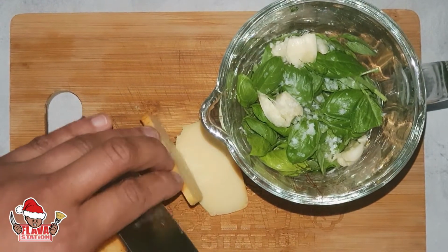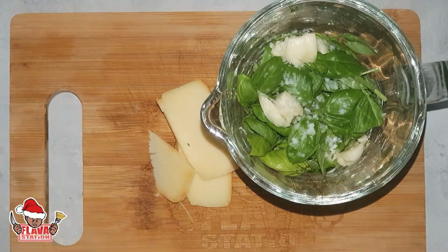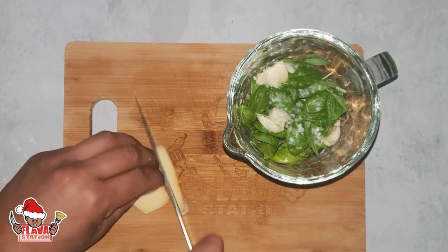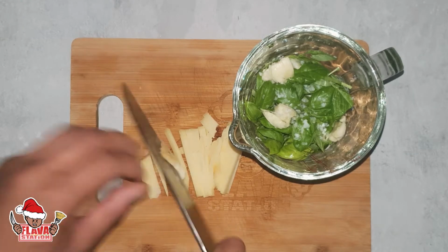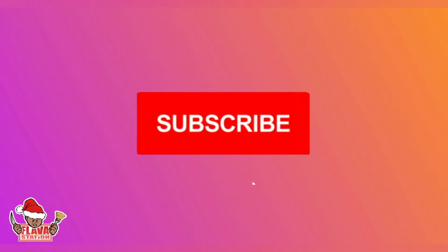Come true with your cheese. Chop that nice and small though, because you don't want to put that in big, because that'll just turn into a ball, and you don't want that. It won't get put through it properly. It won't liquidize. You just want to get a small dice with this. Lovely jubbly. It's Christmas.